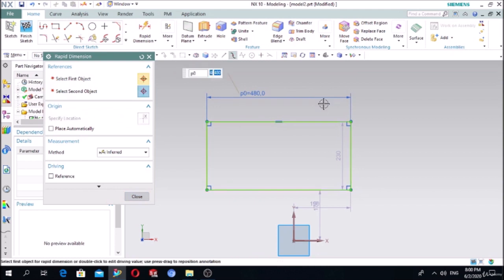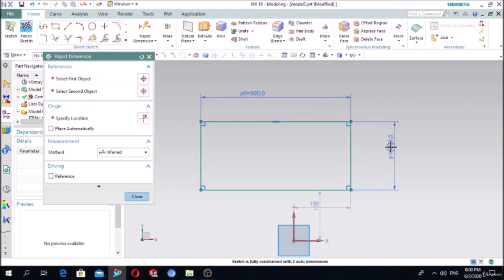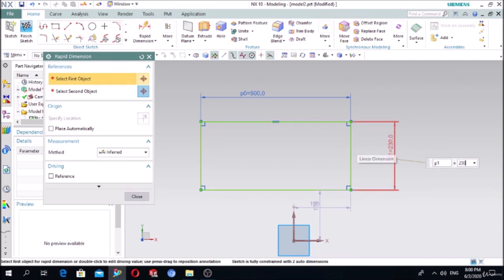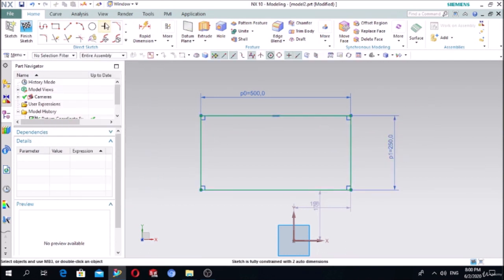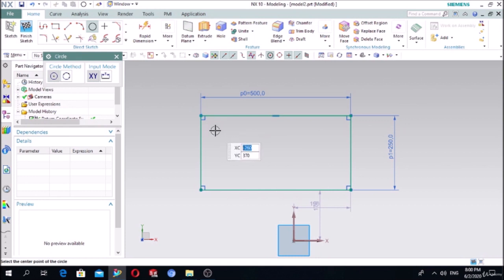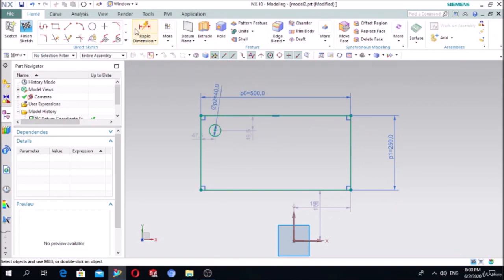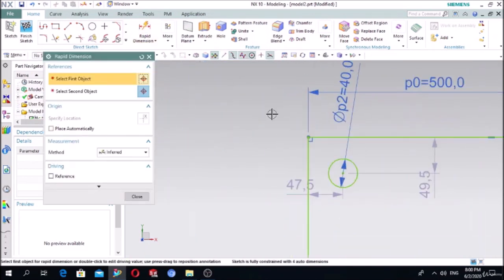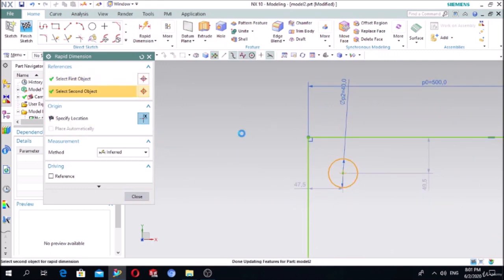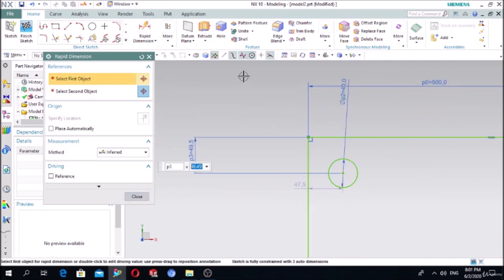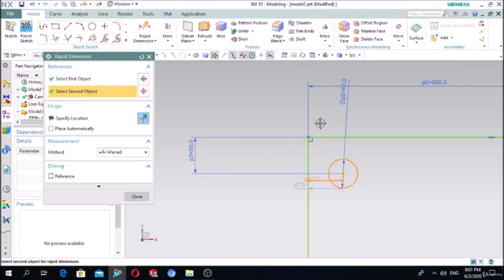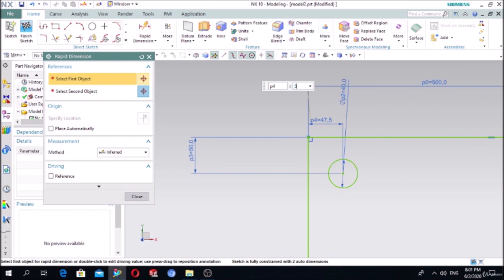For example, let's make it 500 and 250, and draw a small circle with a diameter of 40, for example, and we can define the distance from the sides of the rectangle. For example, make it 50, and let's make it also 50.